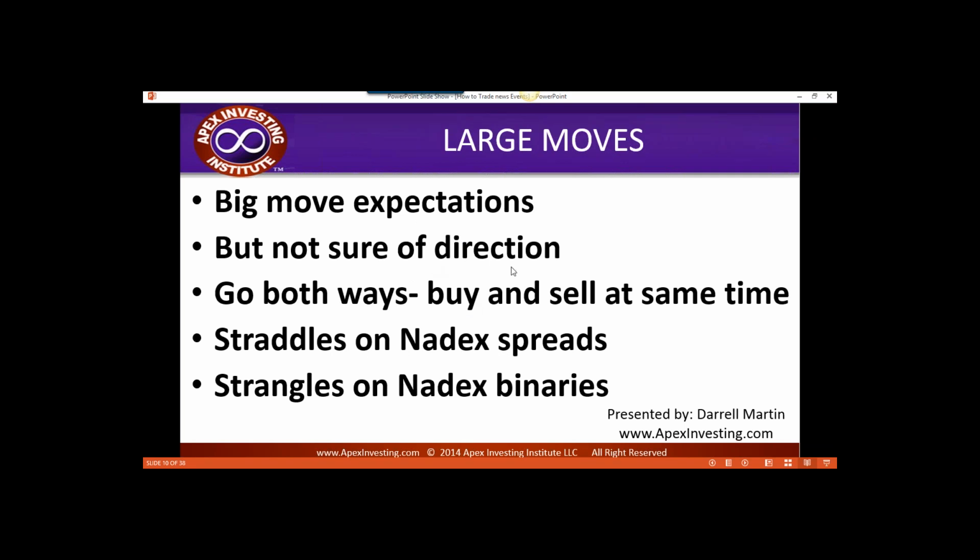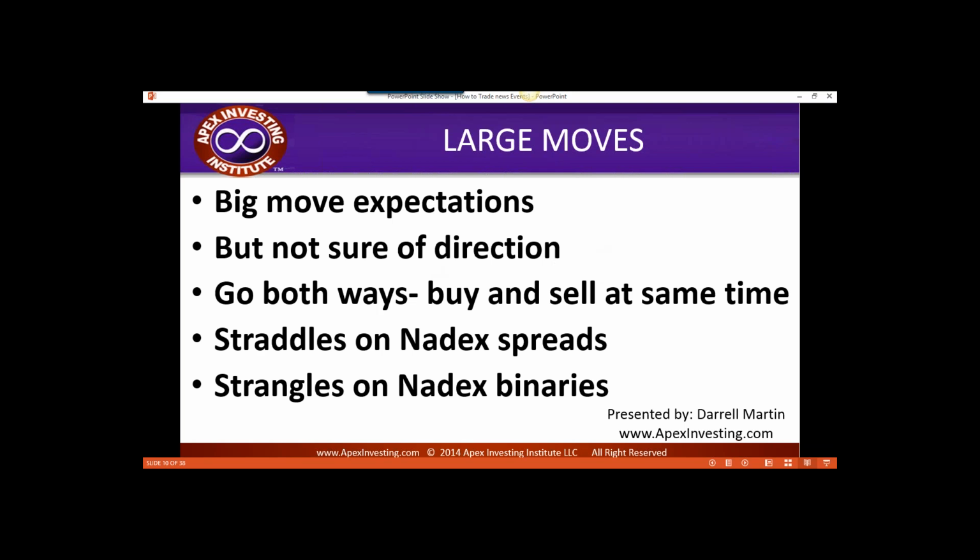So with large moves, let's talk about news events that have large moves, okay? And again, this will be noted on our news calendar, but I want to walk you through 4 examples here. So we're going to start with 2 examples. These first 2 I'm going to show you have to do with when there is a big move expected, we just don't know if it's going to be a big move up or a big move down. How can we still take advantage of it when we don't know the direction?